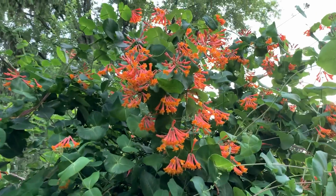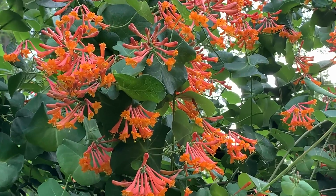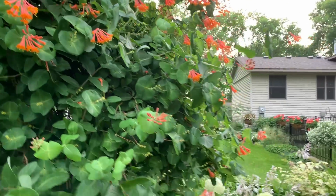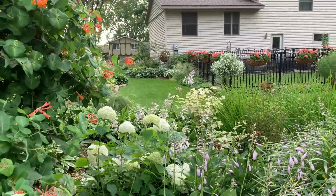Look. Oh, I love that honeysuckle. I just don't remember the name of that. There's no scent to that one.